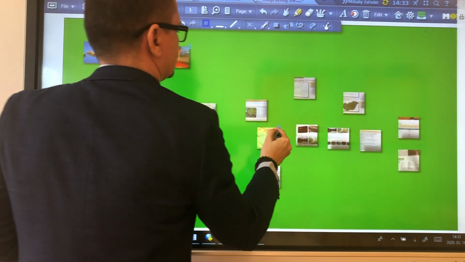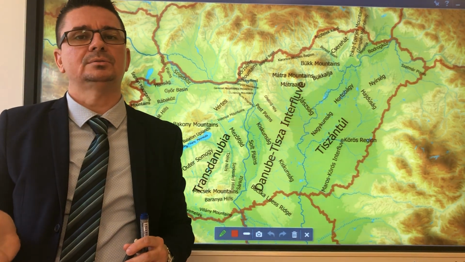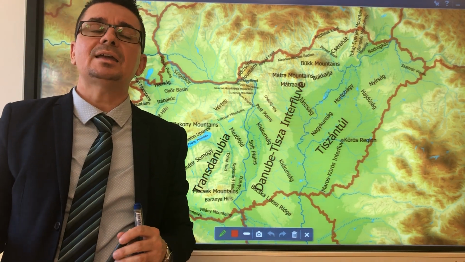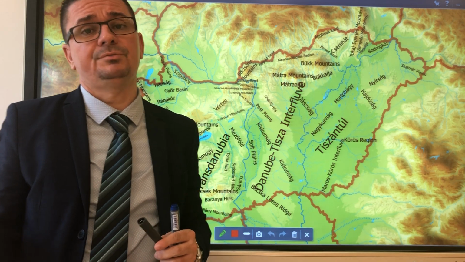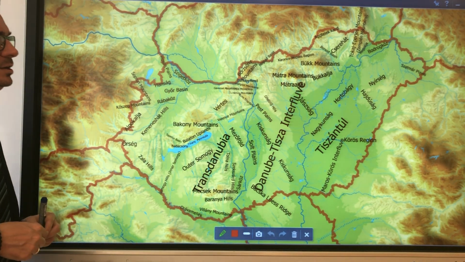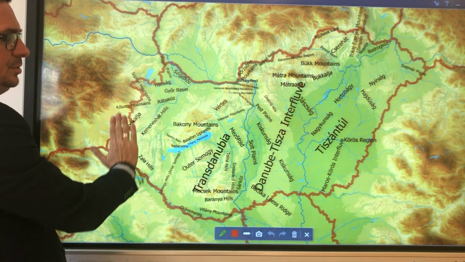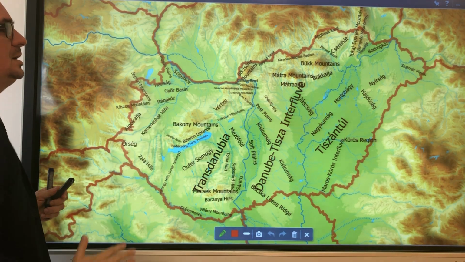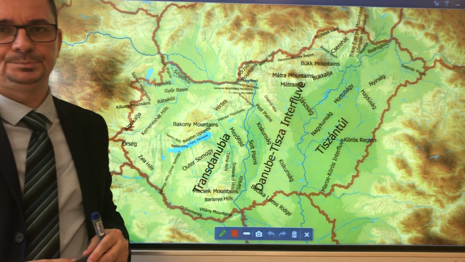Let's see the next thing. And I need this map because we learned so many things about rocks and stones and minerals and crystals. Where can you find most of these on the surface? In the mountains. In the mountains of Hungary, for instance. So let's start learning about the West-Hungarian borderland. Western, so this part of the map. Hungarian, so those things which are here in our country. And borderland means that right along the border of the country.